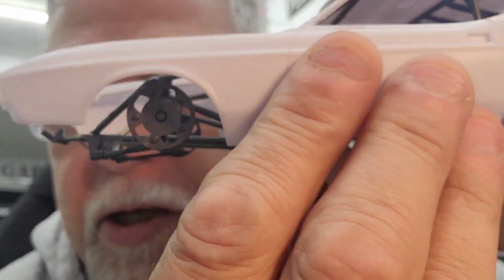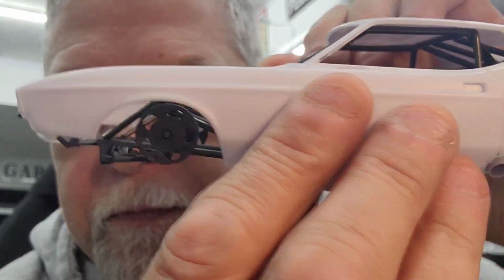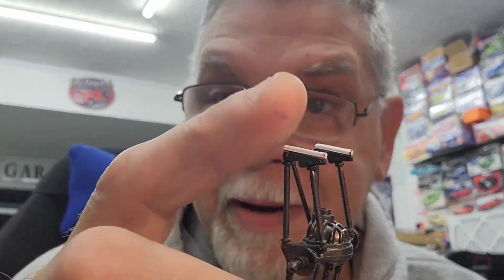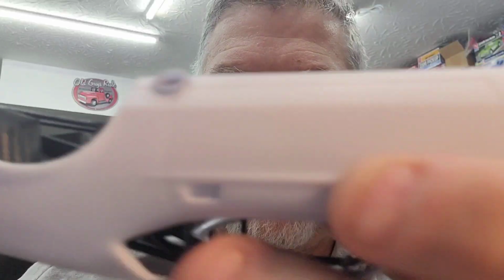And then our front suspension comes out right there, and then our rear suspension. Put it all together, and then I had to pad these brackets out that are on the four link just to scoot the diff back a hair. And as you can see, they're right there in the center.